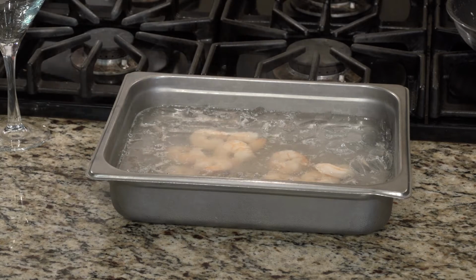So we're going to let those go into ice and cool them down. We need them cold for this dish anyway. And let me go ahead and pull these over here.